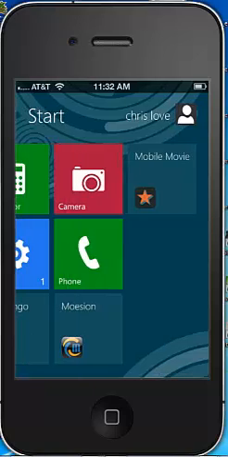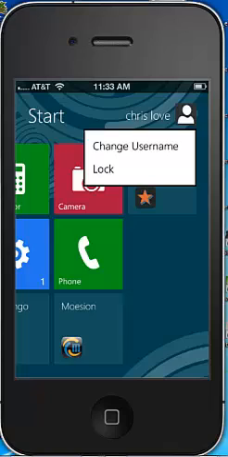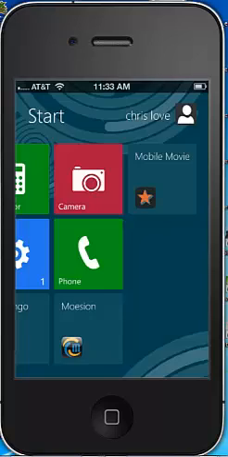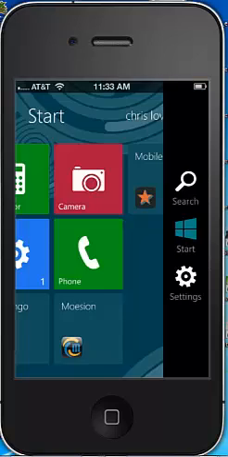Now it doesn't really pin to the start like a Windows 8 native application does for you, or even an IE10 Metro tile will do to give you a better icon experience up there. So it doesn't give you one like the camera or the phone that you're seeing over there on the left right now. It just gives you the Apple Touch icon in a tile with a selected background there. Now I've customized my username here that's going to show up there just by touching that, which is really nice. And then if we hit the lock, it takes us to the lock there, and then you get the lock screen back up.